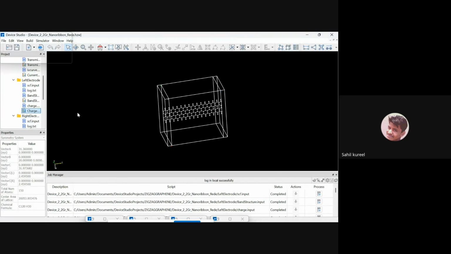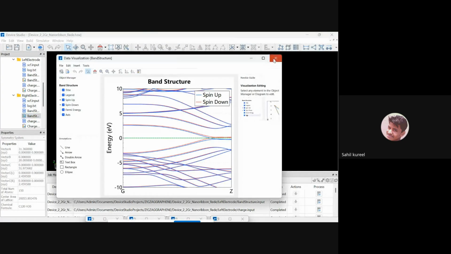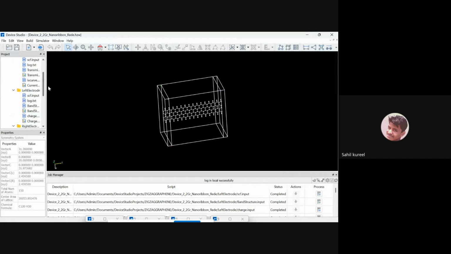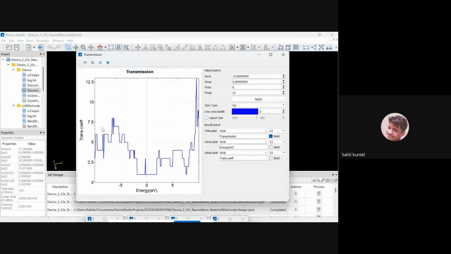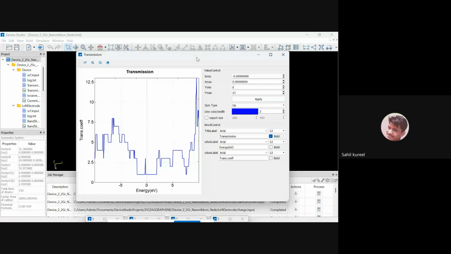Charge file will be open in the MATLAB. So I will also show today the MATLAB, how we can import, how we can see it for the same, because right and left electrode is same except files. And in here you can check the device transmissions, that result that comes in here. We have already told how we can import, how we can export. So in our previous session we have already discussed this type of structures.